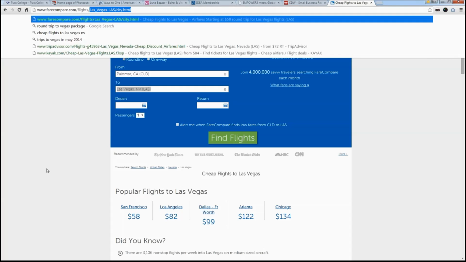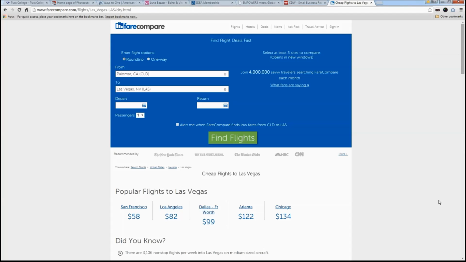So again, I would say the first thing you have to do is establish that this is relevant for me. So this is not just Expedia or Travelocity, okay? In general on their homepage. This is a page about cheap flights to Las Vegas. Isn't that why I'm there? I mean, look, we view our travel as a commodity. That's why there's all kinds of comparison sites. The name of your business is Fair Compare.